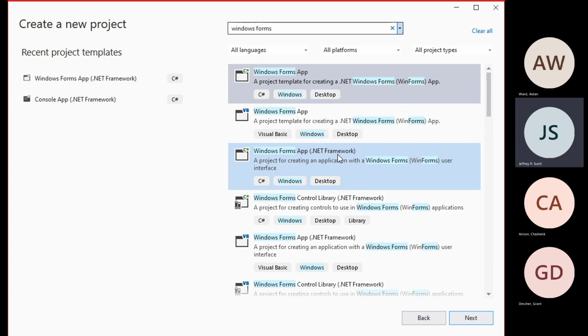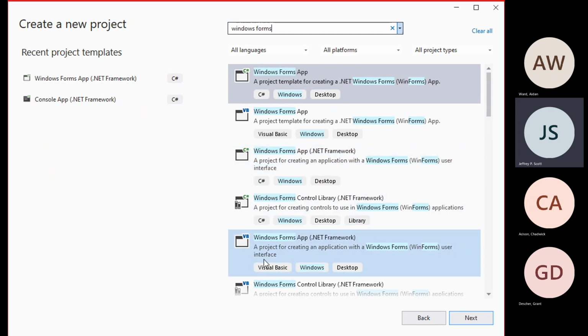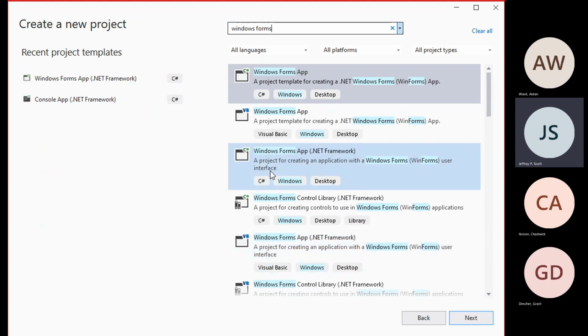What that does is it adds some extra system files that you're going to need in order to be able to do the program. So not only do you want to choose Windows Forms App .NET Framework, but you want to make sure you choose the one that says C#, because if you look down here, there's another Windows Forms app, but it's Visual Basic. We don't want that. This is a C# class.